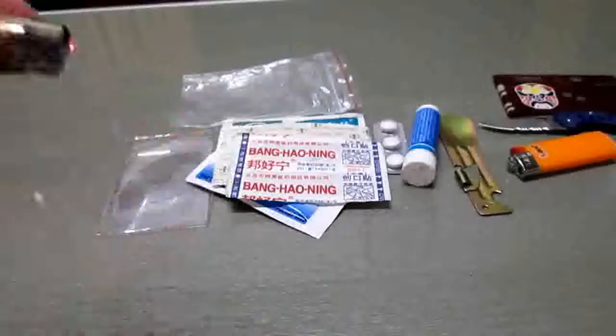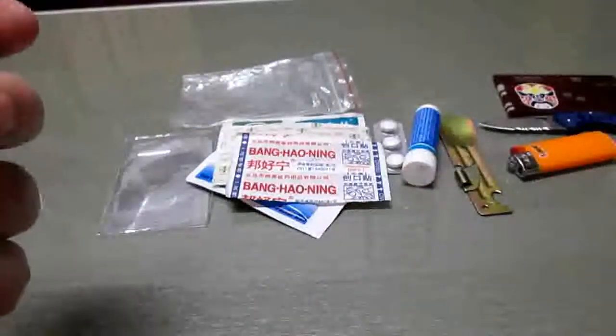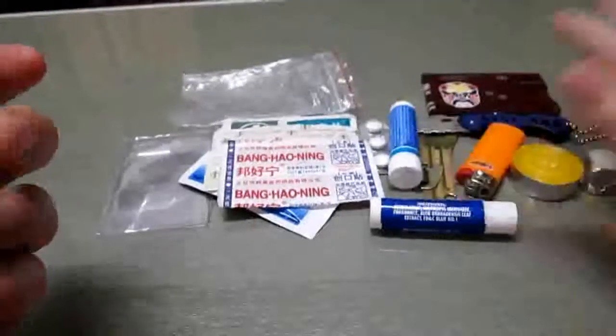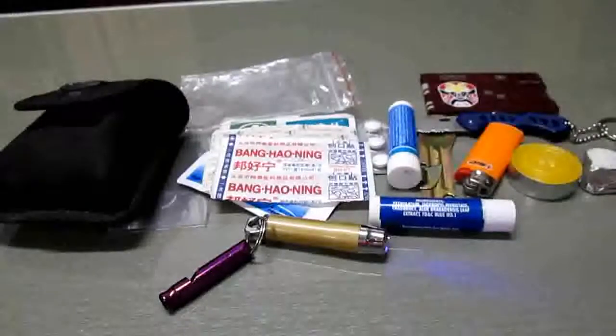So that is what I carry in that pouch. I do swap out a couple of different items — sometimes I don't have this light; I use a couple of other little lights or things. I took this one because I was going somewhere on the weekend where the cat was, so I could play with the cat. That's my possibles pouch — hope you enjoy.